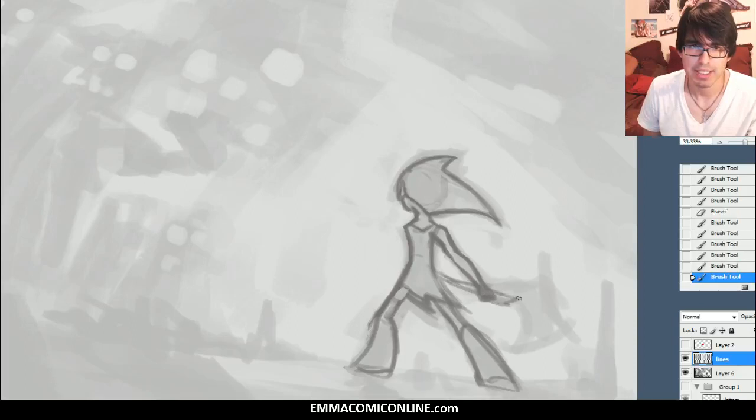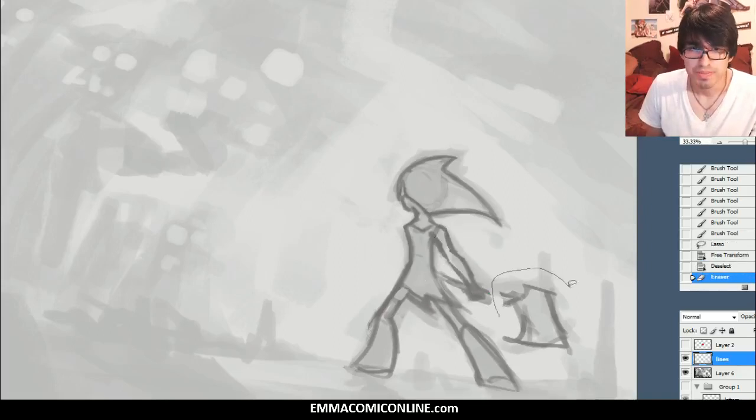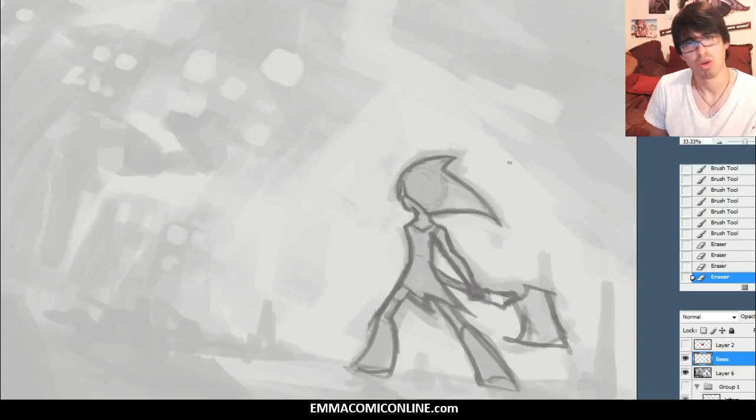Alright, so this axe is also going to be like that. It's good. I don't like how far out this arm is now. Why don't I like that? I don't know why. It needs to be in a little bit more. Bring it in a notch. I actually like how far out the axe is, but not the arm. Hey there! I like it. I like it.